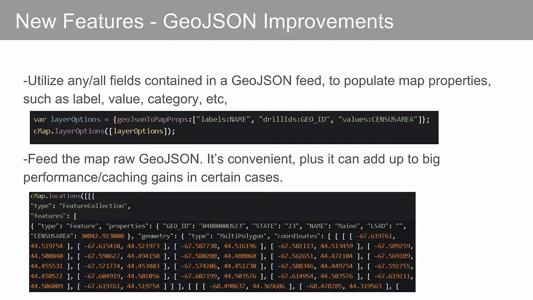Last but not least, before, in a GeoJSON file, all we ever cared about was harvesting the location or geometry data out of that file, because we always assumed, just based on previous experience in SAP, that we take locations and then the business data comes from a separate business system. So labels, values, drill IDs, all of that pertinent business information, we always assumed came from a different source. However, we recently had a partner request where it was very useful for them to be able to harvest metadata from a GeoJSON file and map those to map properties. And that's what this is.